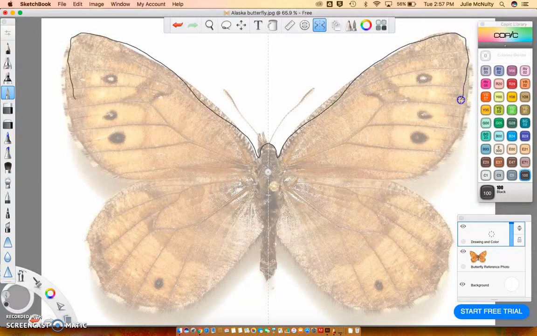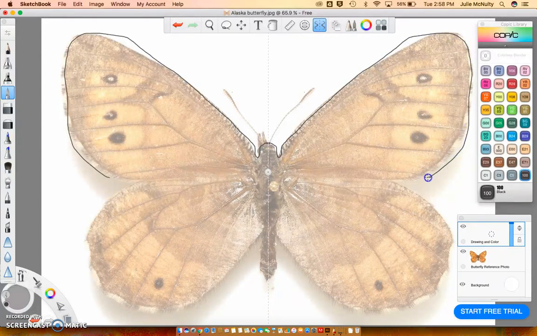So I am, oops. I'm going to redo that one because I slipped. I was drawing on a piece of paper. Okay, let's start again. A little bit to the, doesn't matter if you are directly on the outline. I'm going a little bit fast. Okay, and come back, come up to there.